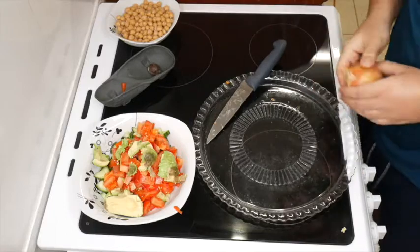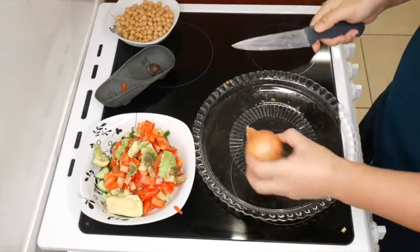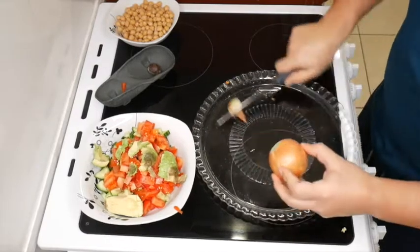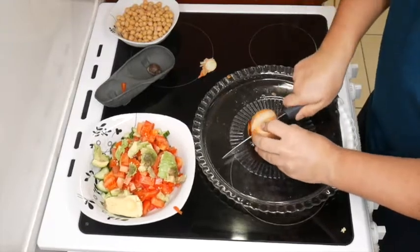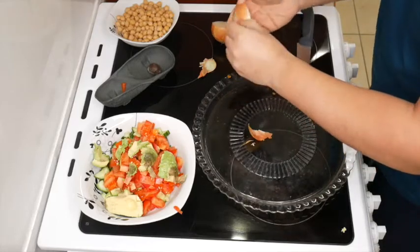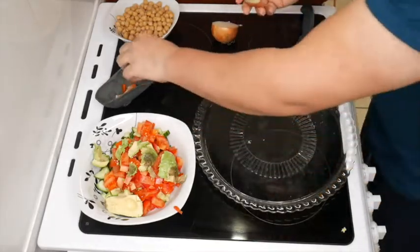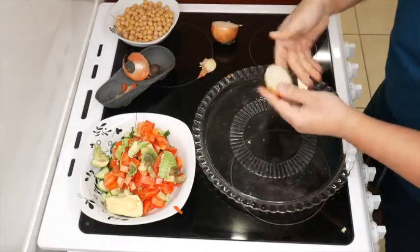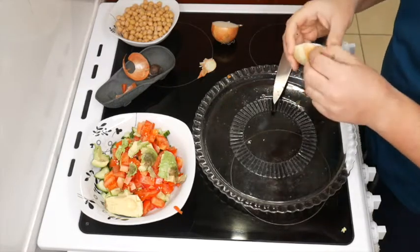Moving over. Onion. Now onions, I'm only gonna need half. So here's what you wanna do. Chop that bit off, and then chop down the middle. That's it. Peel off the skin. Take off the skin. Oh God, this takes forever.